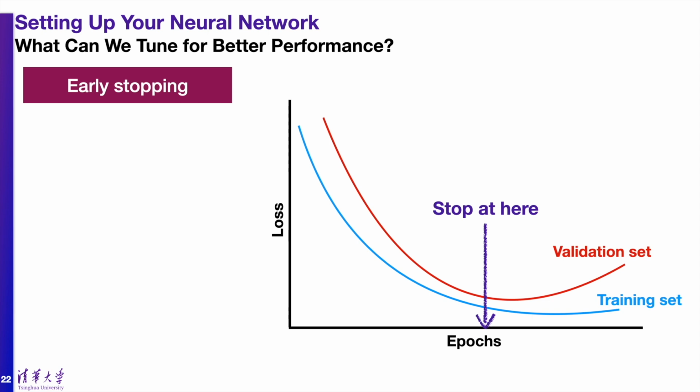Sometimes we may also encounter the so-called overfitting problem, where in the loss figure, the loss of the validation site is much larger than the training site. When the loss of the training site continuously decreases, the loss of the validation site may increase. In this case, we can make early stopping to shorten the approach to a reasonable level so that the performance of the neural network can be optimized.